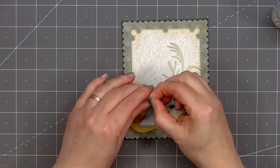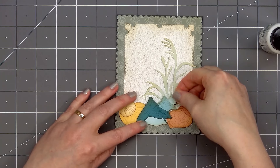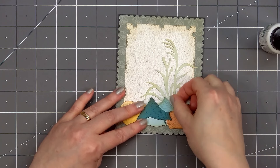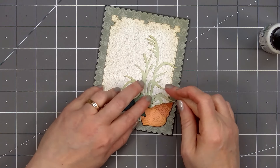I'll cut just a small piece to fit behind the shell on the very right side of the blue shell. I've already put some scrap pieces of cardstock there and that'll help it stay at the same level. After adhering it in place, I realize I still need some more foam behind the top portion, so I'm adding a tiny little piece of the black foam and just sneaking it underneath there.